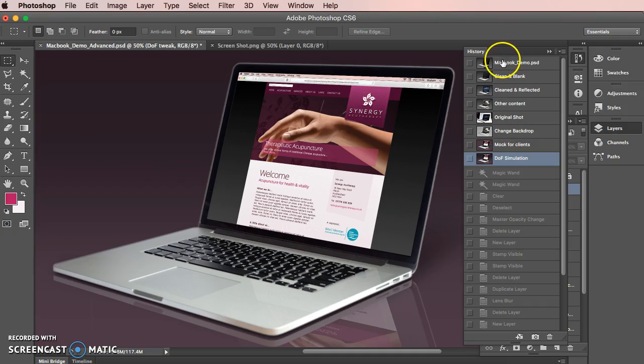So this is all the stages I've been through since I opened the file. I can create snapshots for key areas and then jump back to those later, and it saves my history from running out. As I say, the only thing Adobe could do as a Christmas present for me would be to include a way of saving these history states, these snapshots, into the actual Photoshop file, and then I would literally be in heaven with it.